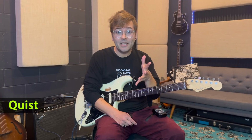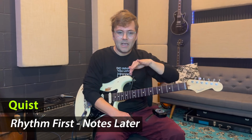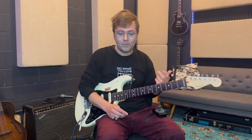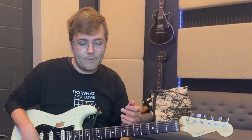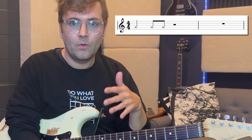All right, so here's an exercise that I love. Basically it's here to help you play stronger solos and switch your mind away a bit from thinking just arpeggios and scales and licks and so forth, and just focus more on making strong musical statements. So the way I love to practice this is pick a strong rhythmic pattern. Let's say, for example, 1 and 2 and 3, 4, 1, 2, 3, 4.